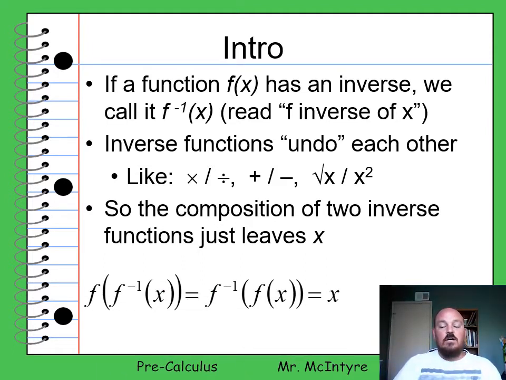So this is what that concept looks like as an equation. Instead of me saying it in words, we say the composition f of f inverse of x equals the composition the other way, f inverse of f of x. So it doesn't matter the order this time. We said in 1.4 that compositions are not the same either way. This is one time when they are. It doesn't matter if you do one function and then its inverse, or the inverse function and then the original, the answer should always be x.